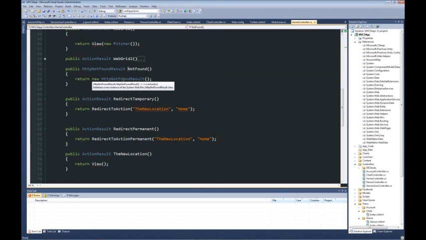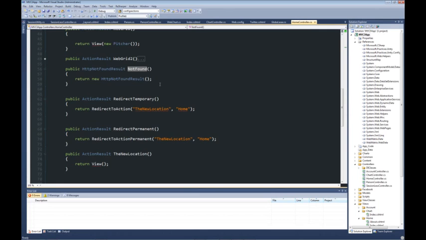So basically what this does is stuff into the response a 404. Basically, hey, what you're trying to find is not found. And there may be a variety of instances where you will want to use this. Perhaps somebody is trying to access a resource that they haven't been properly authenticated for, and you want to throw back a 404. This is one way that you can do that.